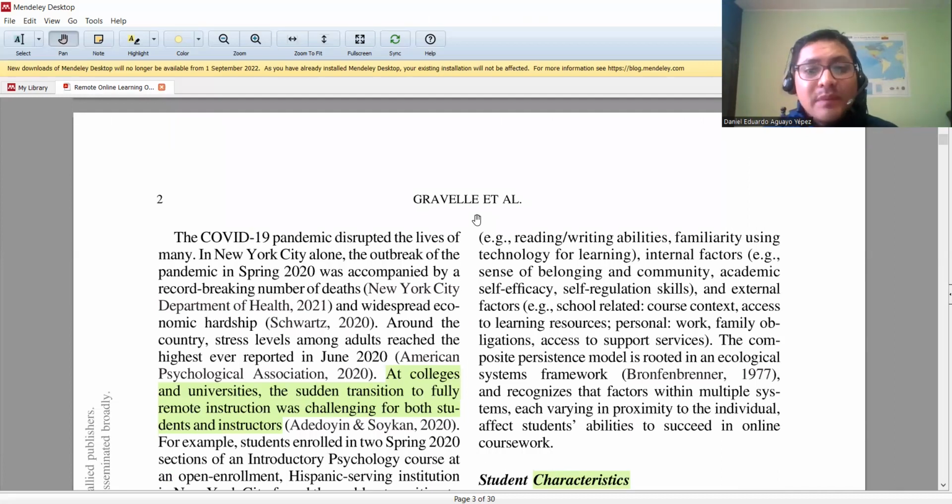Well, in this part, we're going to have the introduction. In this part, we don't have the word introduction, but we assume that, because of the APA format, they are going to present the introduction. So what is the introduction? Well, introduction is necessary in every single text, because it is going to give you the background. It's going to give you a lot of arguments, a lot of information that is going to support your new research, your new study, right?